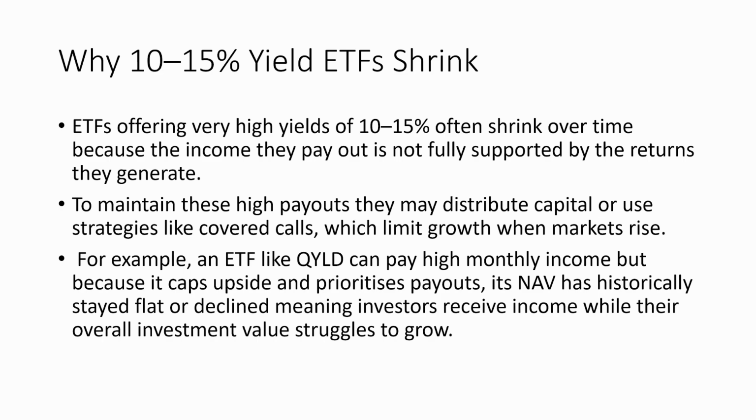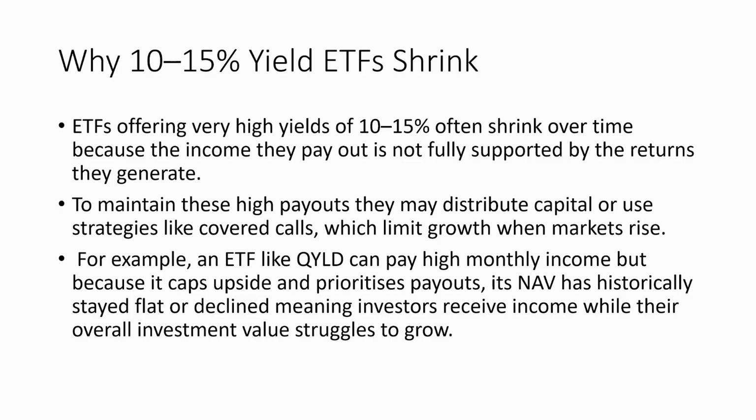So why do 10 to 50% yield ETFs shrink? And why maybe aren't extremely high yields good? Well, these funds often cannot sustain those payouts from their investments alone. To pay these dividends, they have to use capital gains or return of principal, employ aggressive option strategies like covered calls or leveraging, and take higher risk positions in less liquid markets.